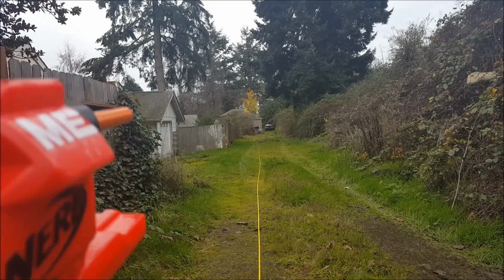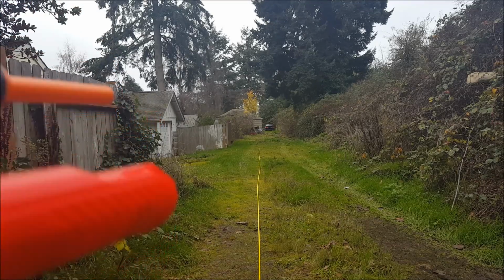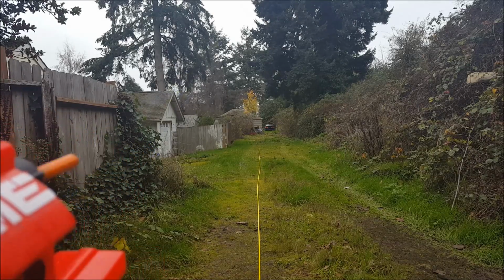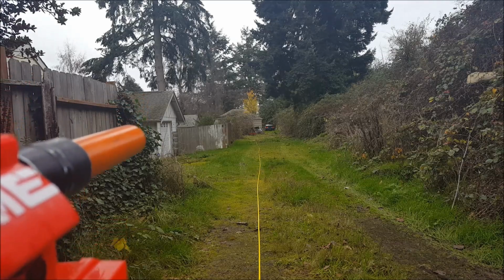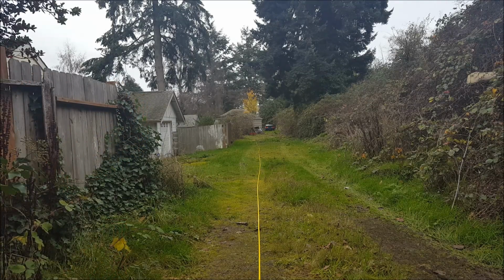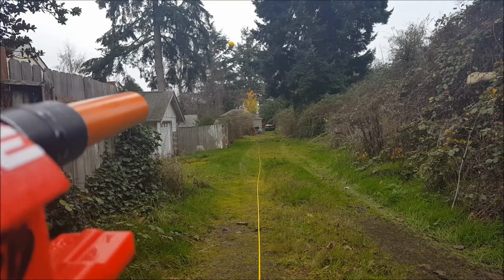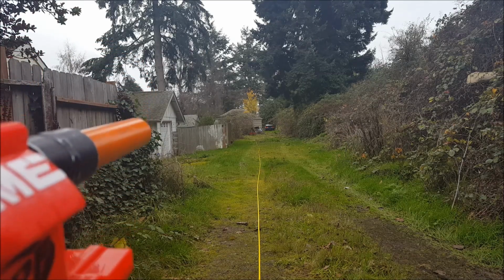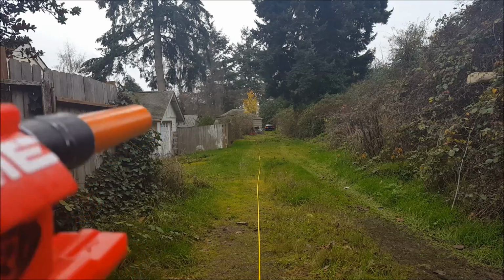Good lord. Well, what's going on with that? Now for fun and absurdity, a Pop Rocket. Now a rival round. Didn't even fire. Huh. That one went fairly good.